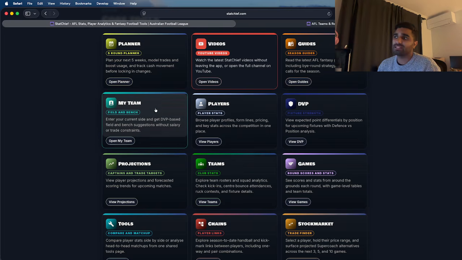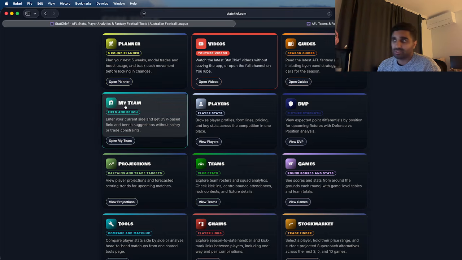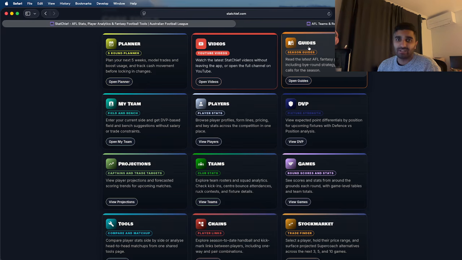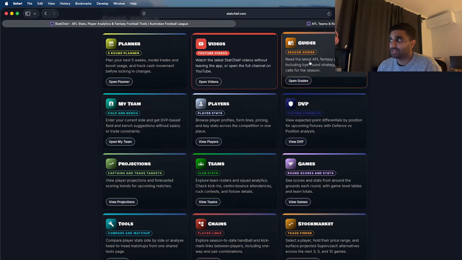So guides and my team, you will need a basic account. I want to change it to be called premium, but you'll need a paid account just because this does take me time to do throughout the week. I can't have thousands of people doing my team. It'll take me a long time to sort all that out. So if you want to get it, you don't have to get it.